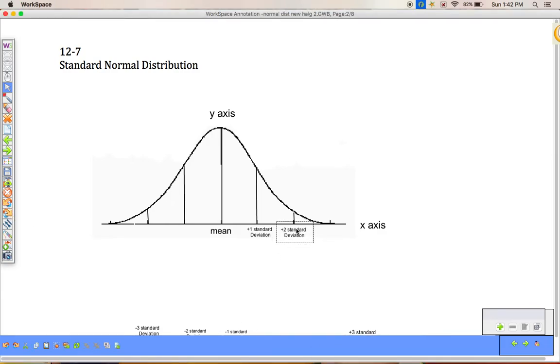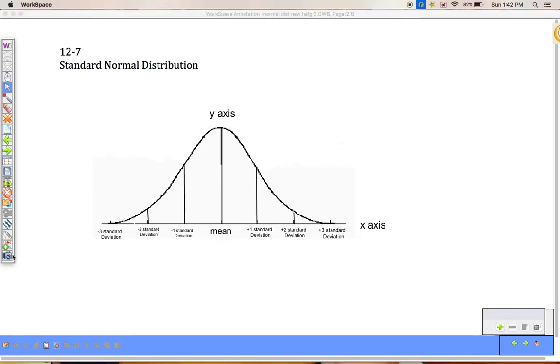My second line is going to be 2 standard deviations. And way over here, we're going to draw a third line. There's almost nothing underneath it. It's going to be 3 standard deviations, because the further you get away from the mean, the less data you're going to have underneath it. And then we'll go the other direction: 1 standard deviation, 2, and 3. All right, so as you go, most of the data is between -1 and 1 standard deviation from the mean, right here in the middle. Then less and less, and a little baby bit over here.